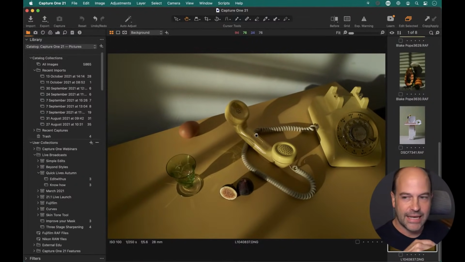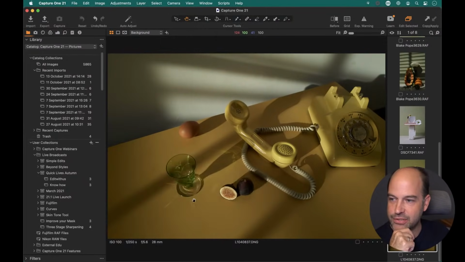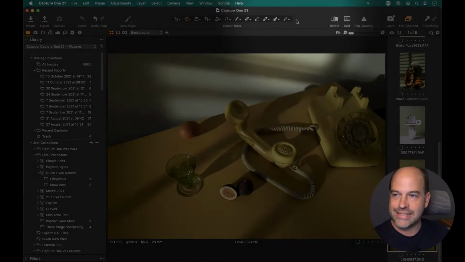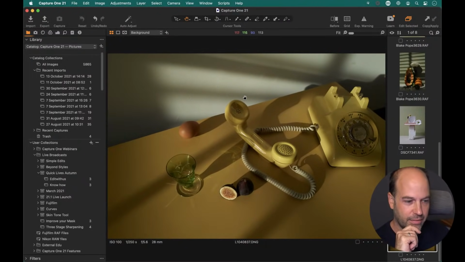Can you minimize the activity window? Yeah, you can just close it. So you've got activities here, you can just shut it down, move it to another monitor, just ignore it basically. You'll have the spinning wheel up here in the top corner where you can actually see if anything is happening, or is it under here? I can't remember. Yeah, just there. So you'll know if something is happening, but you can pretty much ignore it, Keith.